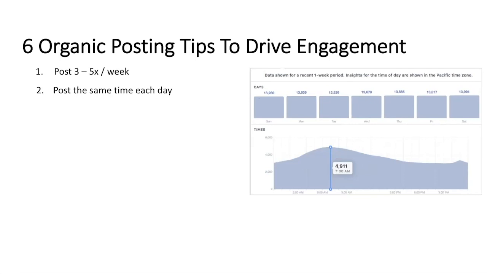Now, I took this screenshot, I think in the beginning of March. So since then, this has shifted just a little bit. More people are on at night or during the day just because they're home right now. So you have to look and make sure what this is for your specific page. If you don't currently have a lot of action or followers on your page, I would just start around 7 or 8 a.m. So when people are getting up and going to work, that's probably the best time. But then, after you're doing this for a month, 2 months, 3 months, you're going to want to check in and see what time your Facebook suggests.